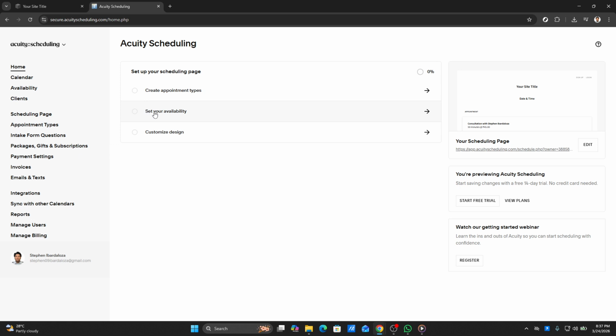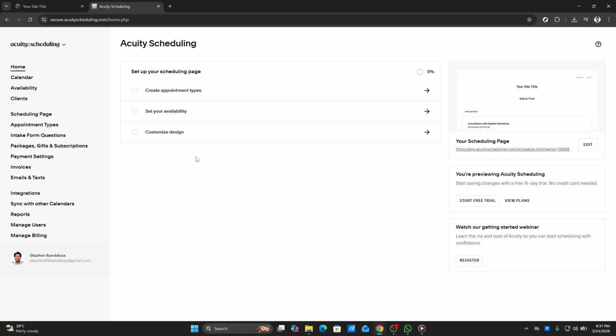If you need to collect information before the appointment, add intake forms with just the essentials. Too many fields can cause drop-off, so keep it focused. If you take payments, connect a payment processor and decide whether to require payment or a deposit at booking. Turn on confirmations and reminders via email or text to reduce no-shows. You can also brand your scheduling page by adding your logo, colors, and a short welcome message so it feels consistent with your website.